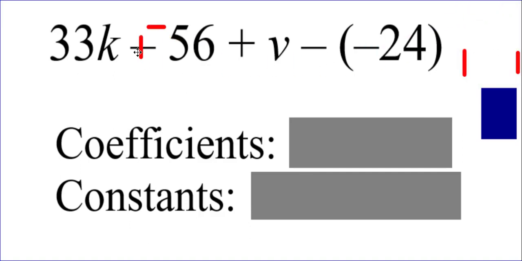You would do it here with the subtraction of the 56, making it adding negative 56. You would do it with the subtraction of negative 24. The parentheses here did not matter. This was not like distributive property. It was just a negative 24 inside, no number outside being multiplied to it. So we can just make that subtraction of negative 24 become adding positive 24.